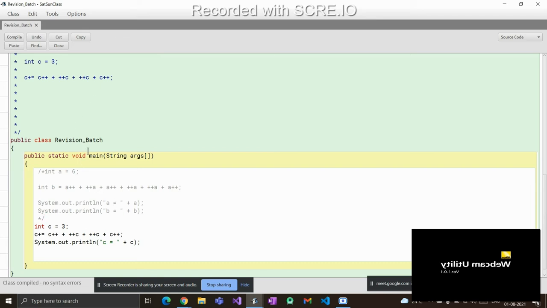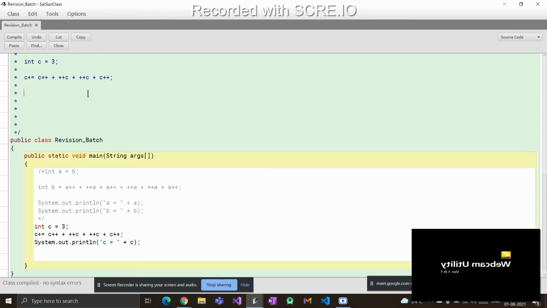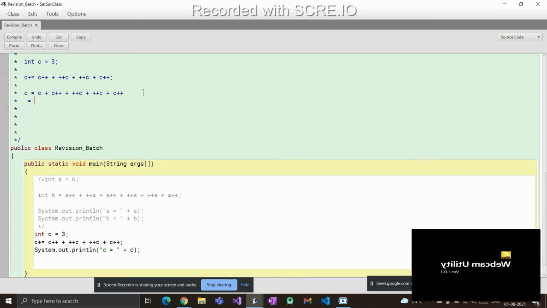Okay, let me just explain this. Till that time, others put a minus sign over here and solve it. It's C minus equal to and then the next term, the whole term. When we say C plus equal to beta, C equals C plus this whole expression. So where do you have to put the minus sign? In place of plus equal to, you write minus equal to.